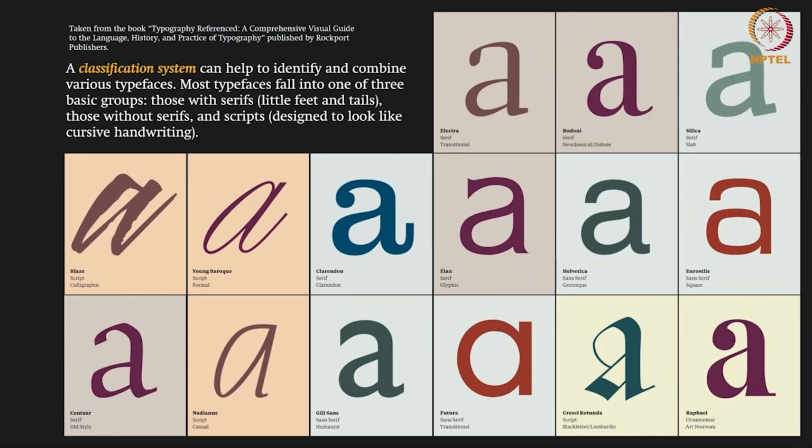Sans serif typefaces are popular in digital design for their readability on a screen as well. Some good examples are Roboto, Verdana, Franklin Gothic, Helvetica, Futura, right? The third one is script font, which mimics cursive handwriting and is often used for decorative purposes. They can range from formal calligraphy to casual handwriting style. For example, Brush Script, Lobster, etc.